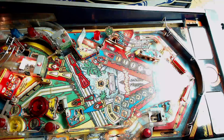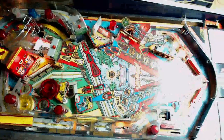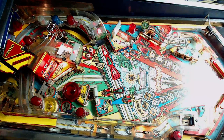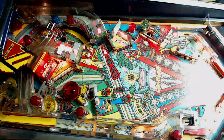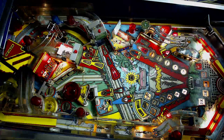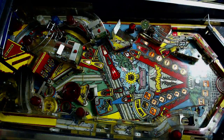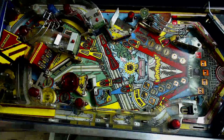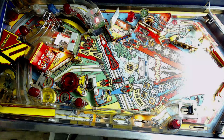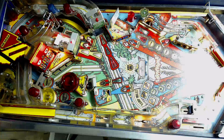Okay. I'm trying to get this camera set up and then I'll start. Once I figure this out once, I'll be fine. No, it's on. It's just this room is really bright. Like, if I kind of move my head into the way, it's fine. Let's try. That's not too bad. I think that's acceptable. Okay. I don't know how well this is going to be.